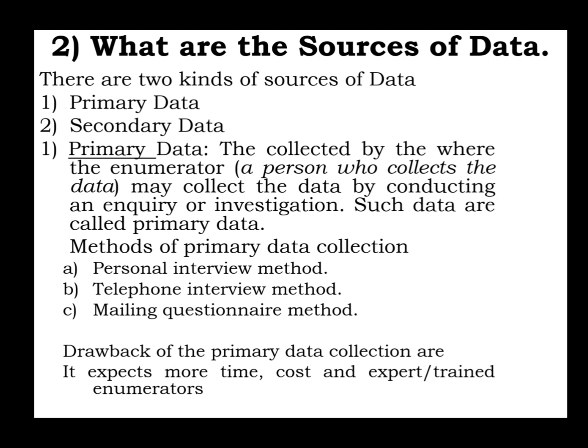And here we collect the information from that respondent, no? At that time, the investigator or enumerator should be trained. If he or she is not expert or trained, that enumerator may fail to convey the questions framed in the questionnaire. That's why the enumerator should be an expert or trained. So these are certain drawbacks of primary data collection.